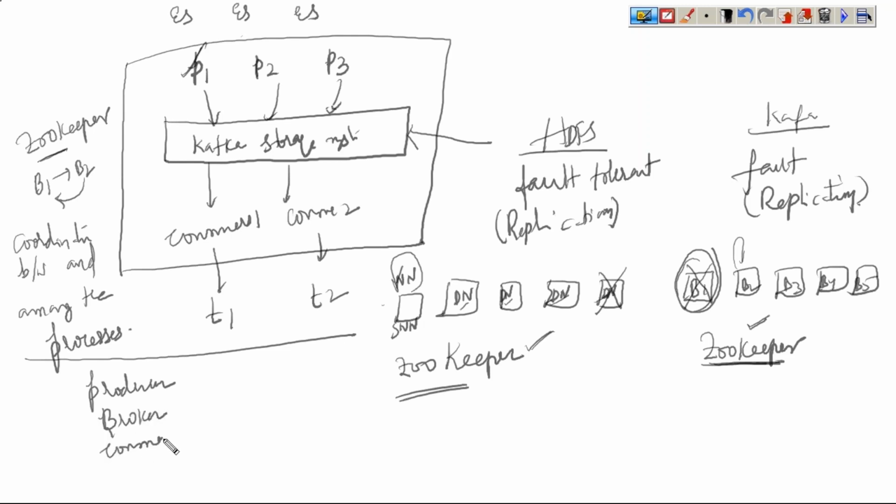And one more, the last one, to maintain the cluster: zookeeper. Data is stored in brokers in the form of topics. These topics get divided into partitions. We have replication also in this. Is this clear now? It is fault tolerant with replication.